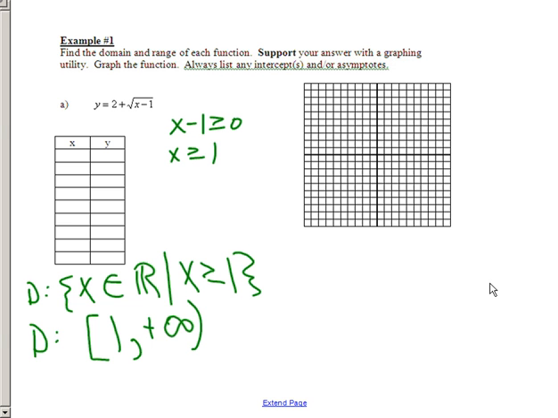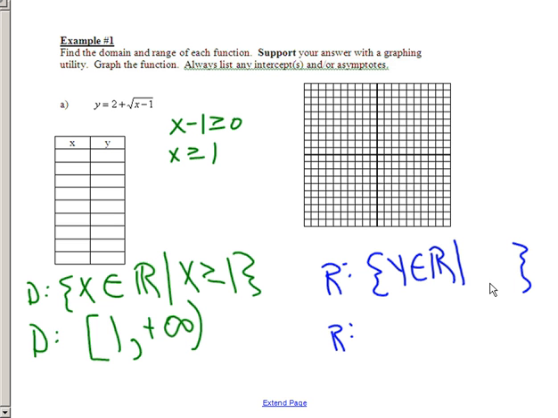Okay? The range, I always think it's best to do range after you've graphed the picture. So when we're done with the picture, we'll come back and fill in the range. Now, many of you probably right now could get the range. Y is the element of any real number. There will be a restriction on this one. Okay? But let's finish the graph, and then from the picture, we can really get an idea of what the range will be.